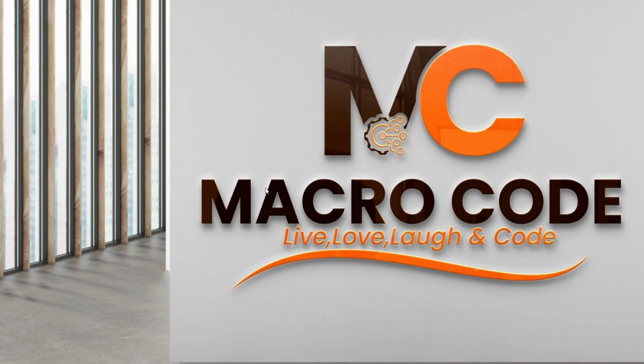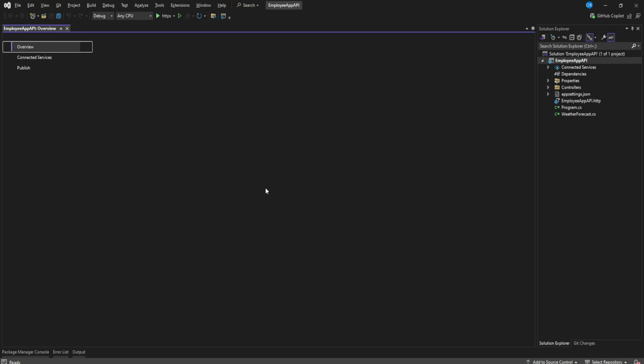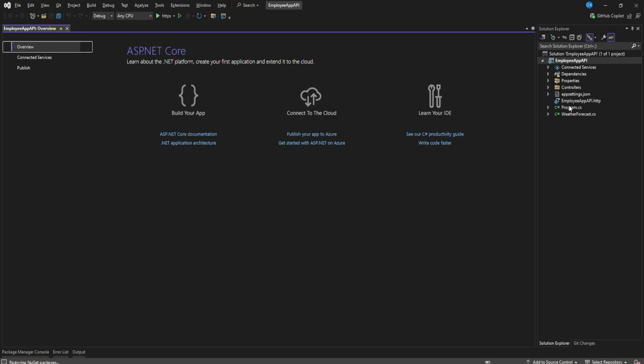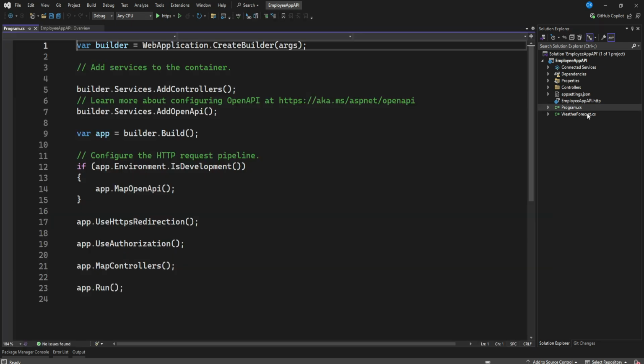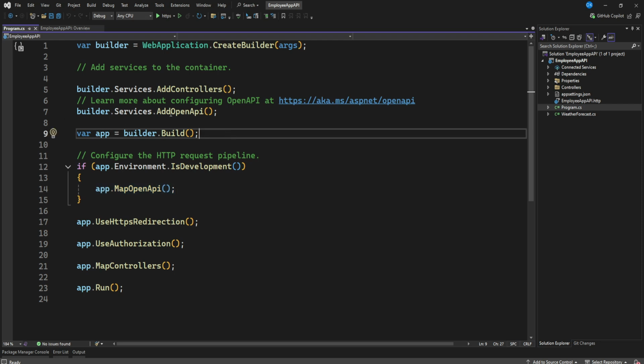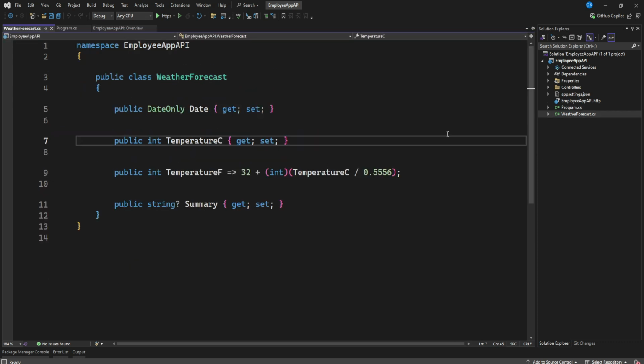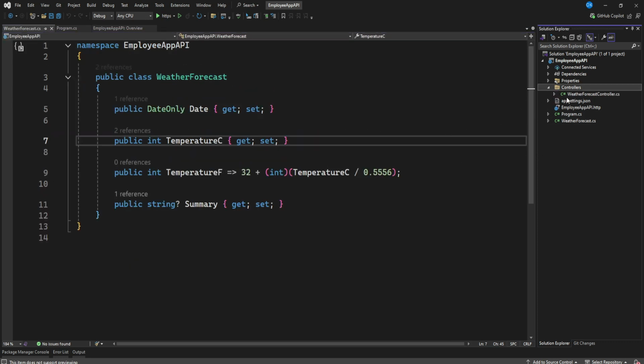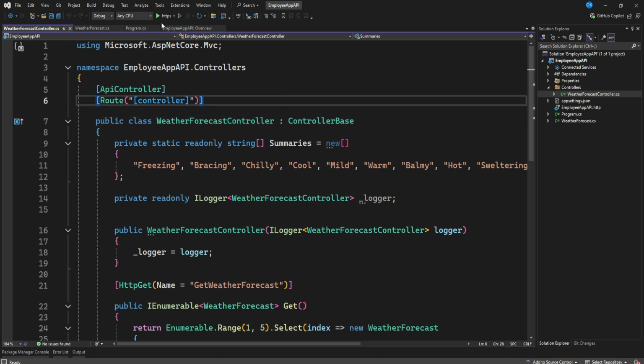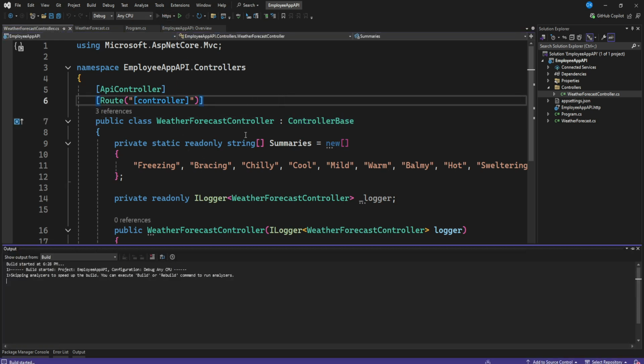And we are going now to connect this to the database and ensure that we are able to interact with it. So as you can see on the program.cs file, we now have the map OpenAPI, and we also have the builder.services.AddOpenApi. And we actually even have something that was provided for us to learn in case we need it. Then we have the weather forecast model, and we also have our controller here. So if we just launch our app, we should now be able to see the data in weather forecast.